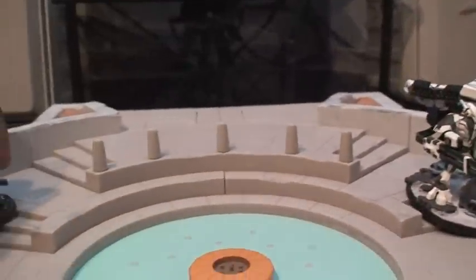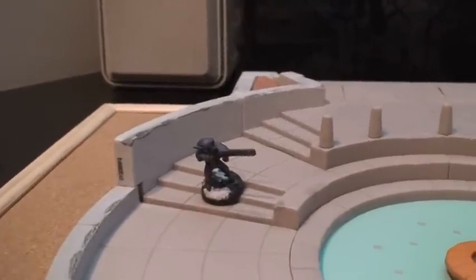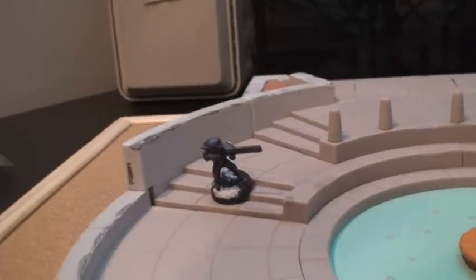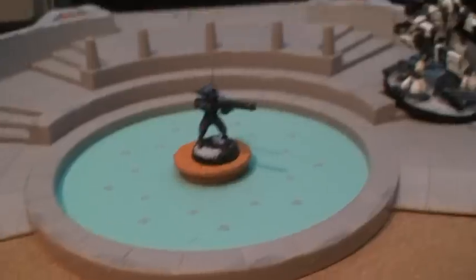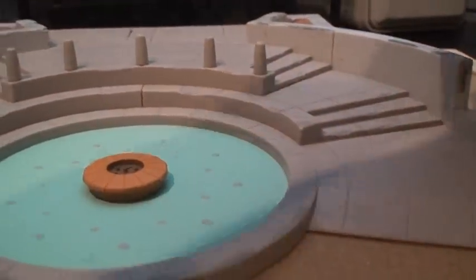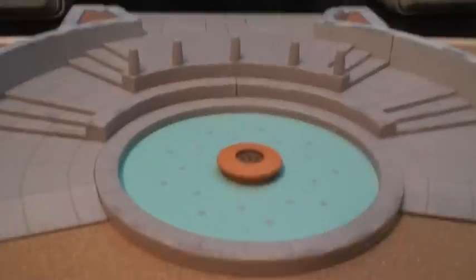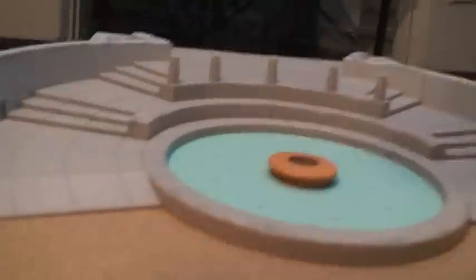If I take one of my Broadsides and set him up there, he fits pretty nice and he's also the right height. Coming down to table height, that is just spot on for size. The angled pieces aren't super steep so you can still put a figure on it, and the smaller Fire Warriors fit on it too, so I could actually use that area. Same thing for down in the fountain area - fits pretty well.